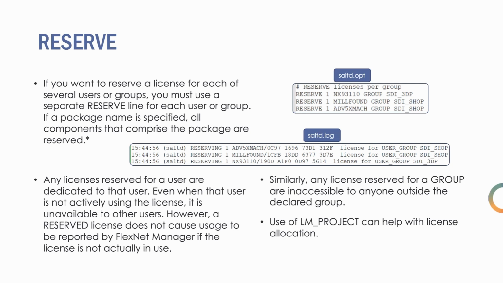So if you had 4 groups doing industrial design, and you have 10 licenses, you could reserve 2 licenses for each group. That way they know they can always get to those. They at least have 2 licenses to keep working, whereas the remaining licenses are open to the pool and anyone can grab those.